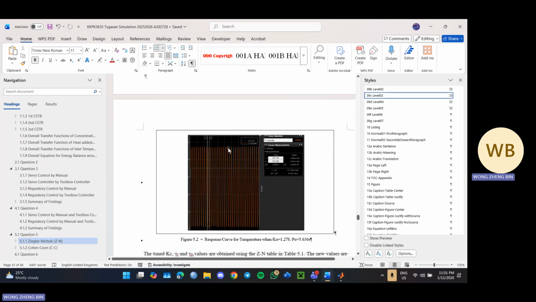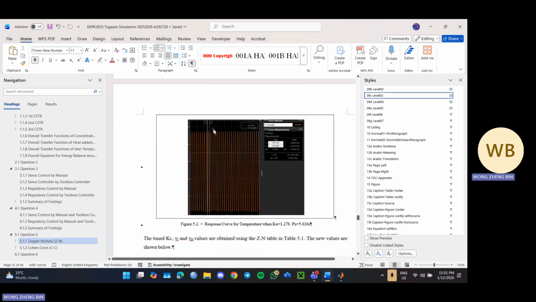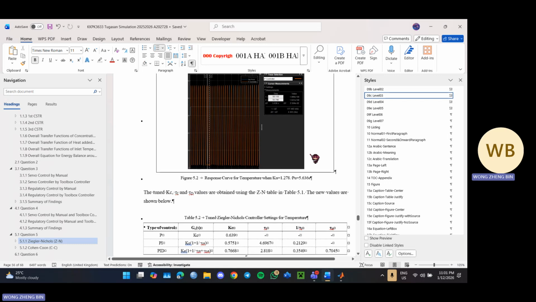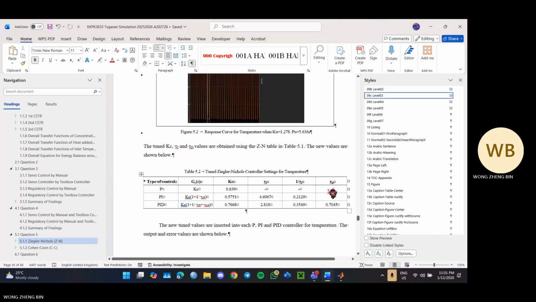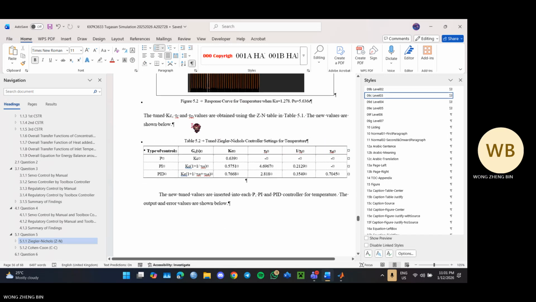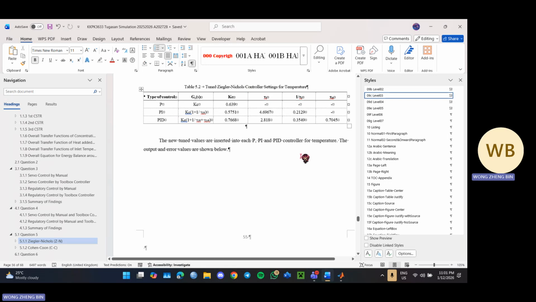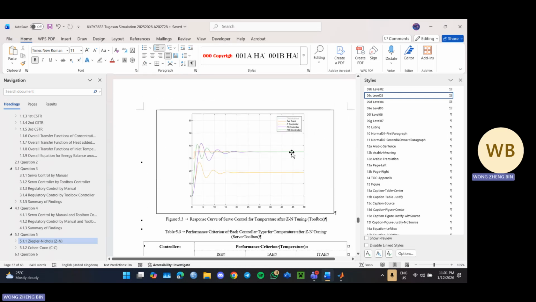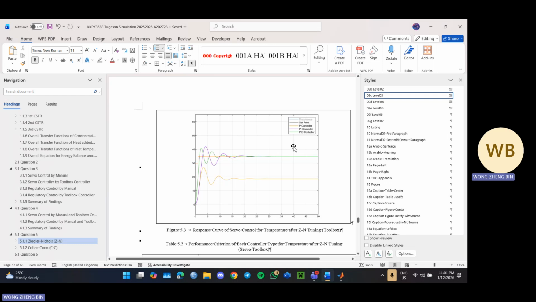Basically, you can see when the graph starts oscillating at a constant period, and then we can find the KU value. So for temperature it is 1.278, and for PU, the period of oscillation, is 5.636 seconds. And then we use these two values to tune our PID controller. And the tuned measurements are shown as this curve obtained.